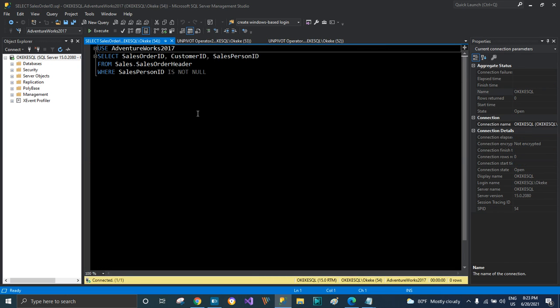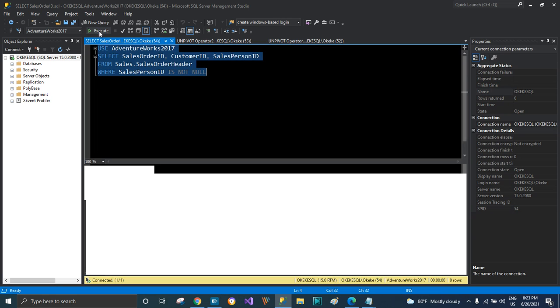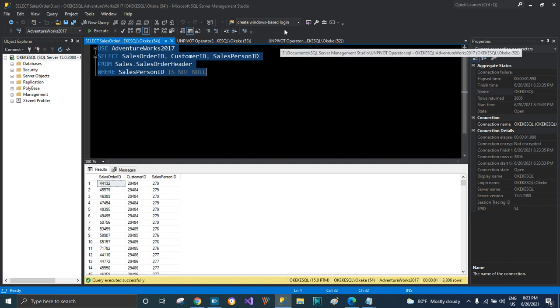But originally, this is how the data is in the original table. This is how it's presented, but currently I used the operator called UNPIVOT to present it and reconstruct it in another format.